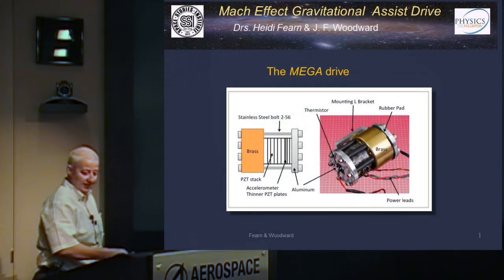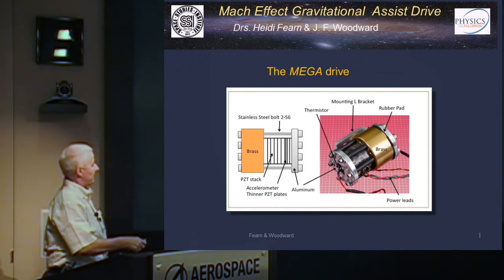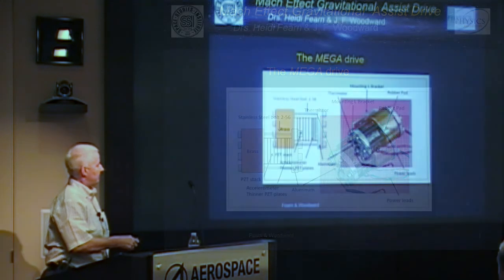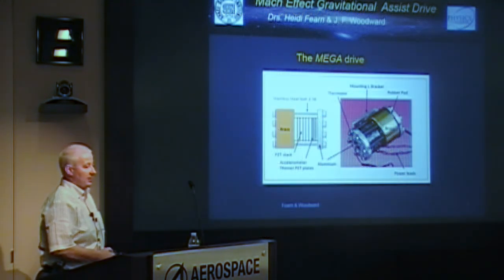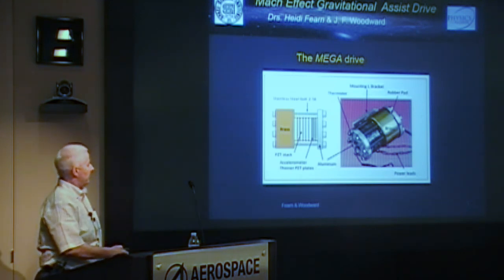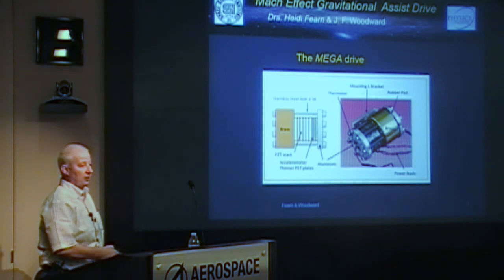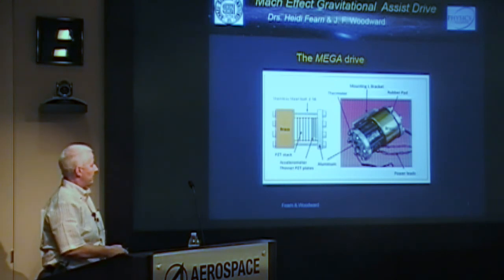So up front here, you see here is the mega device. This little guy here is about 3 centimeters or 3.5 centimeters long. It's 30 millimeters wide. The discs that you see, in fact, you see it better in this little cartoon image here. There's 8 2-millimeter thick PZT discs. That's lead zirconate titanate. And you also see 2 smaller ones. And those are what we call the strain gauges, or Jim calls them accelerometers. And they're the thinner plates that are only 0.3 millimeters thick.